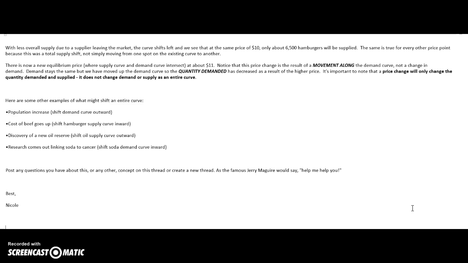So with the soda example, when diets were a big fad, diet soda became more popular. Now that people don't want as much high fructose corn syrup in their diets, we might see more non-sugary beverages coming out of those companies. So that's how demand and supply shifts apply to your company specifically. So start to think about that as you read this chapter and do some of the practice problems.